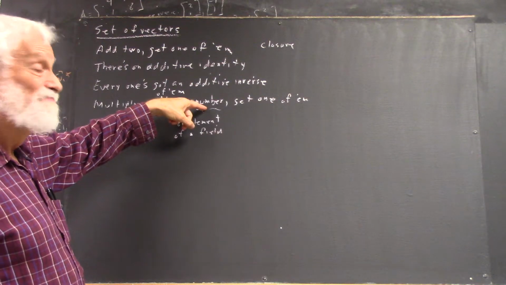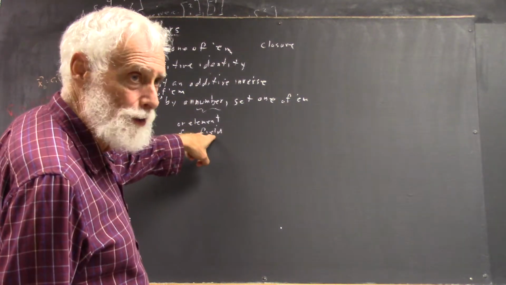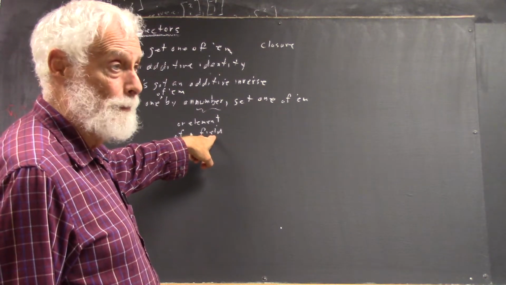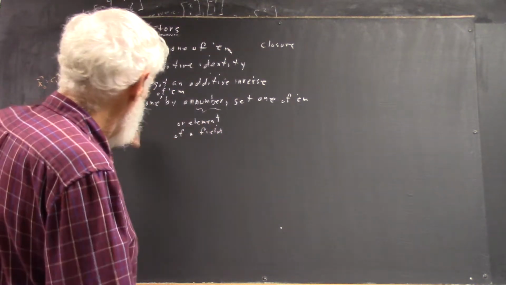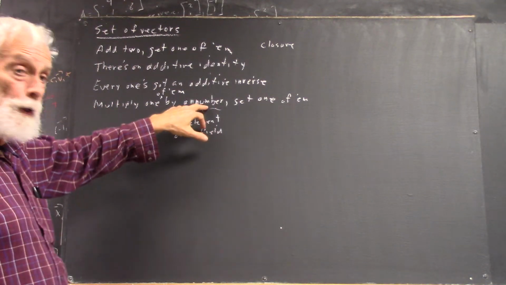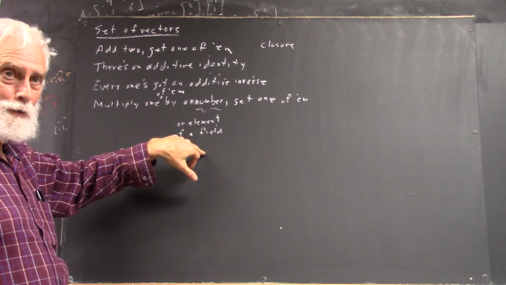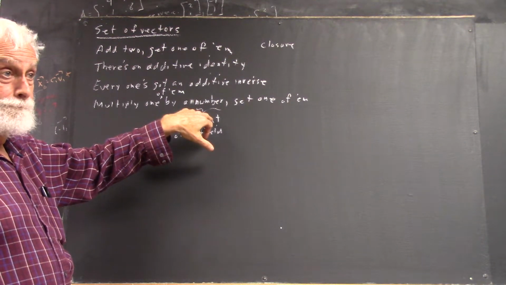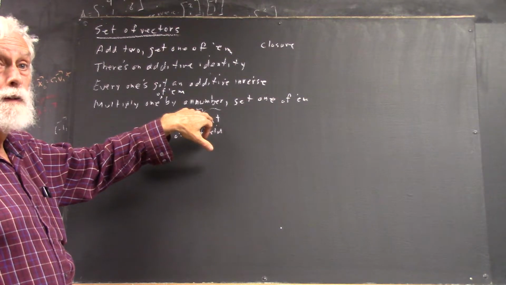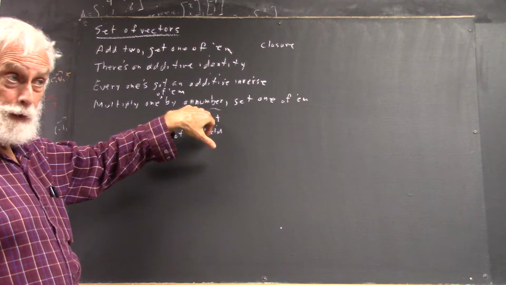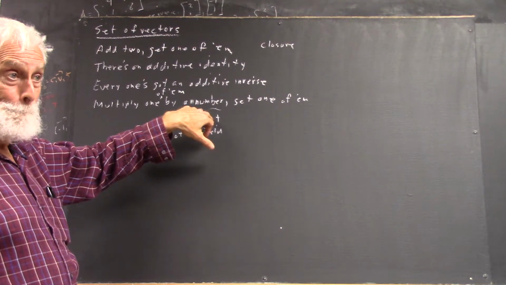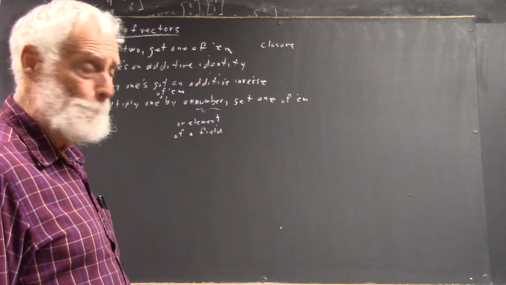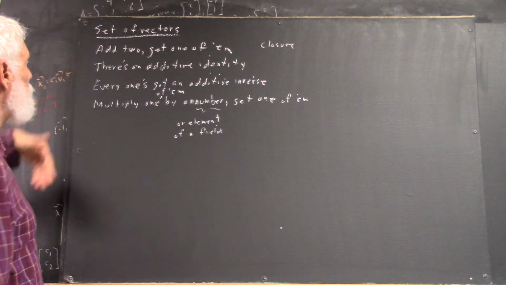We're not going to get into the field properties. Some of those things do constitute a field, some of them constitute a ring. You don't need to know that. For our purposes, but I want to issue this disclaimer, it's not always just a number. It could be a real or a complex number. Your field would be the field of real numbers or the field of complex numbers in this class. Okay, so there are 4 properties.